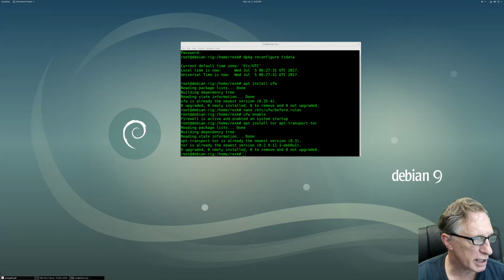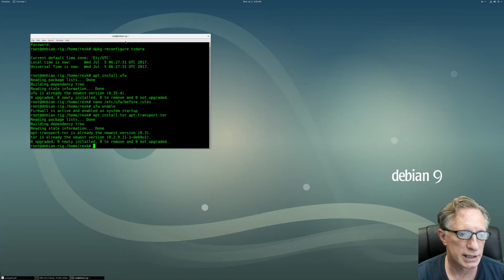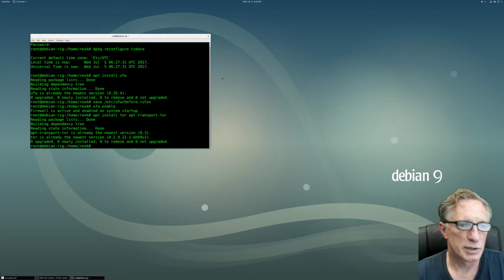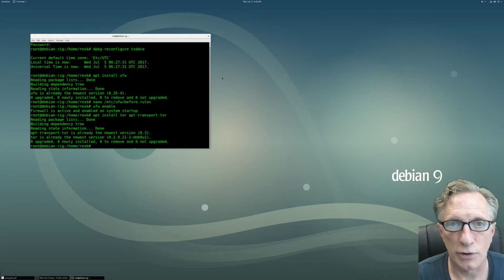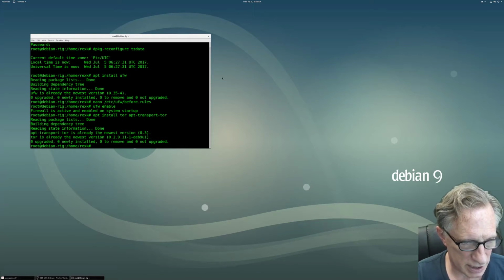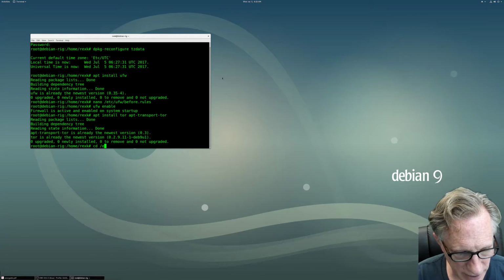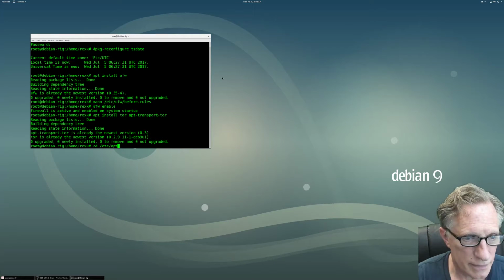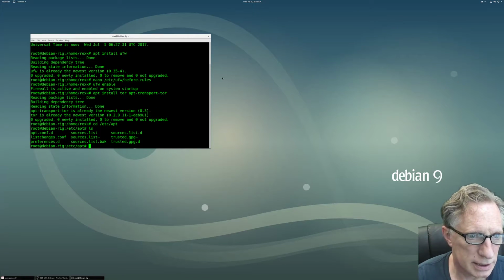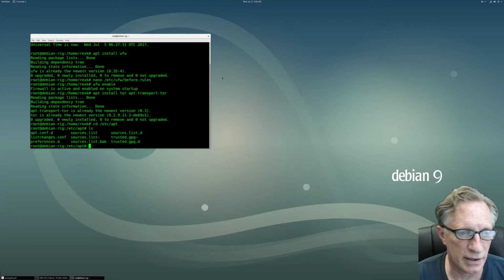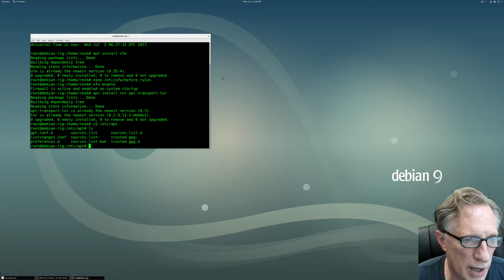All right, and here's the tricky bit. Before we do that, though, I'm going to show you these files here, and I think I may already have it myself. But what I want to do is back up this file before I work on it. So let me get over into the right directory here. We're going to put in the current directory, etc apt. And okay, yeah, you can see I already have the backup file created, but I'm going to show you how it goes anyway. We got our sources.list file.